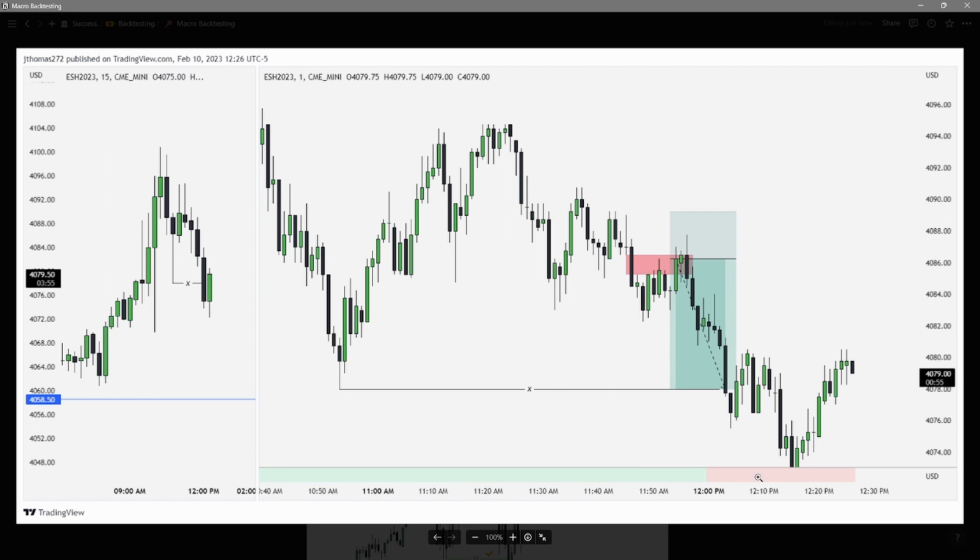This is 11:50 to 12:10 macro. You can see that buy side was already taken. We have sell side resting below here and at the 40.58 level. 11:50 starts. We have a fair value gap here that's left on this black down candle. We retrace into it. That's where we sell short, and then it displaces by 12:10 to the sell side liquidity pool.